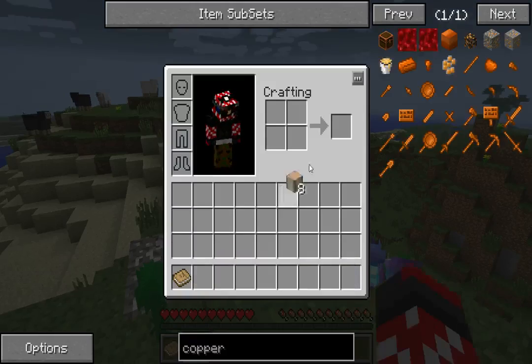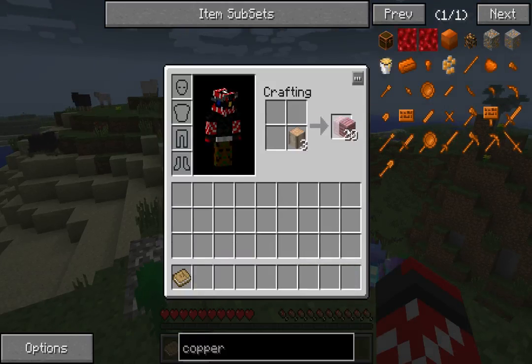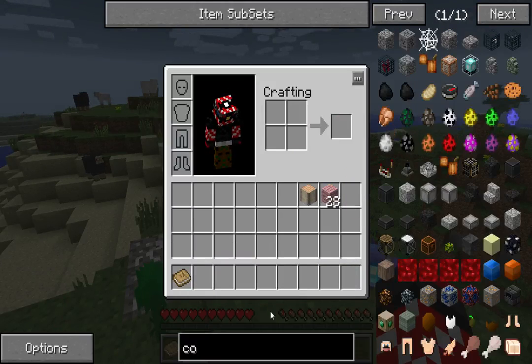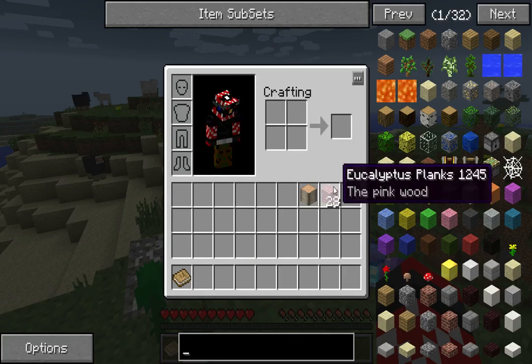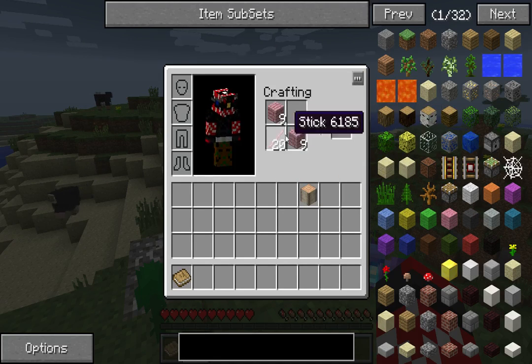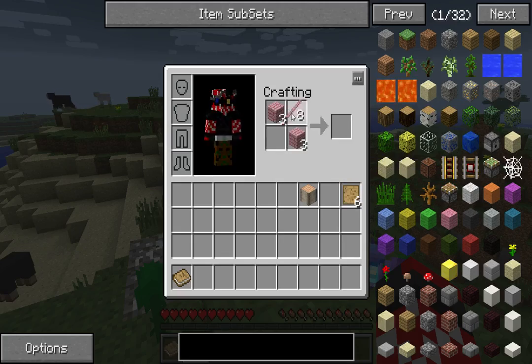Okay, let us get this lot. I need to save one. It's pink eucalyptus planks. Cool. Okay, I need some sticks. I need lots of sticks, quite a few sticks, because we need them to make stencils. And we need quite a few of these as well. Let's start with those. Okay, that's enough to be going on with, I think.